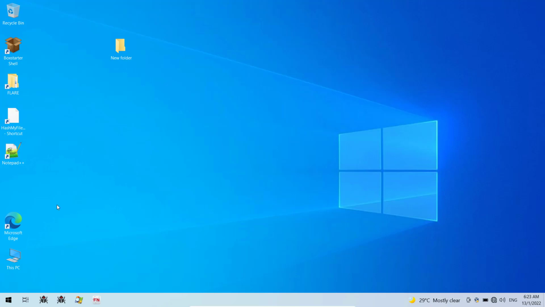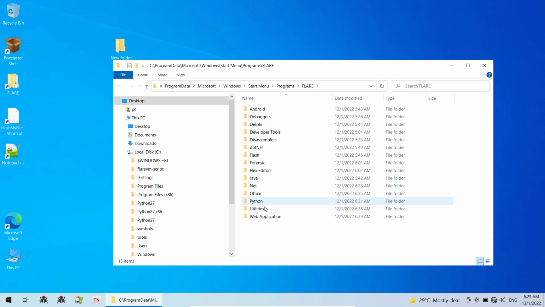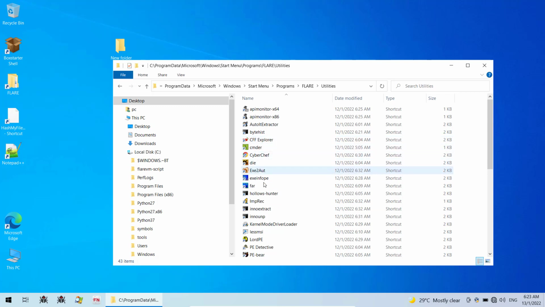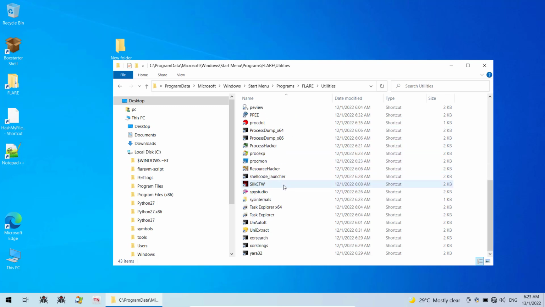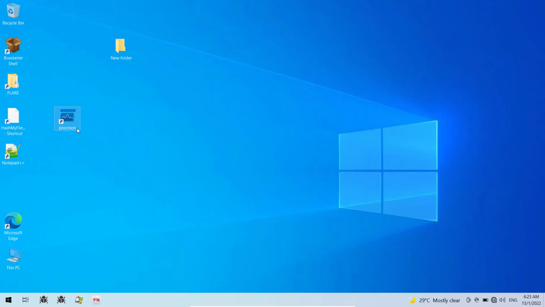In order to put your Procmon on your desktop, all you have to do is go to Flare here and then go to Utilities, and under Utilities, Procmon is there. You can put a shortcut on your desktop, right click and then create shortcut, if you prefer, so that it is easily available.